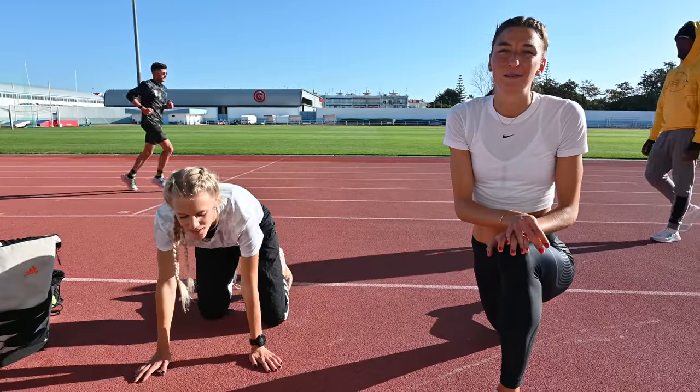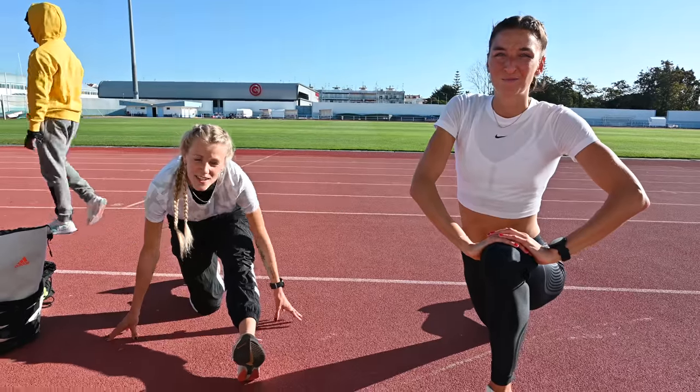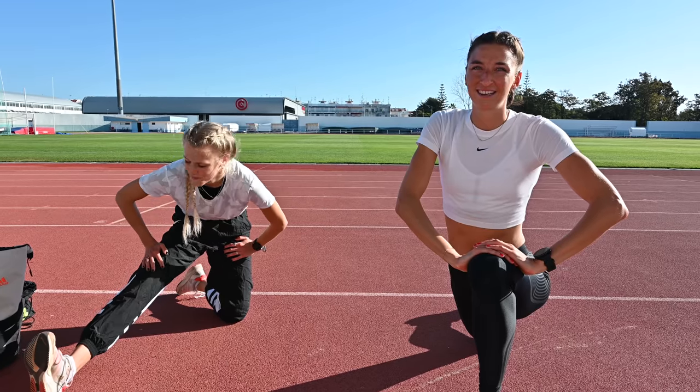Yes, today it's gonna be fast. We're doing 3x400, and I'm doing them a little bit in and out, and she's doing steady. Okay, so it's 3x400, is that right? Yes. And explain to people that maybe don't know what is in and out.